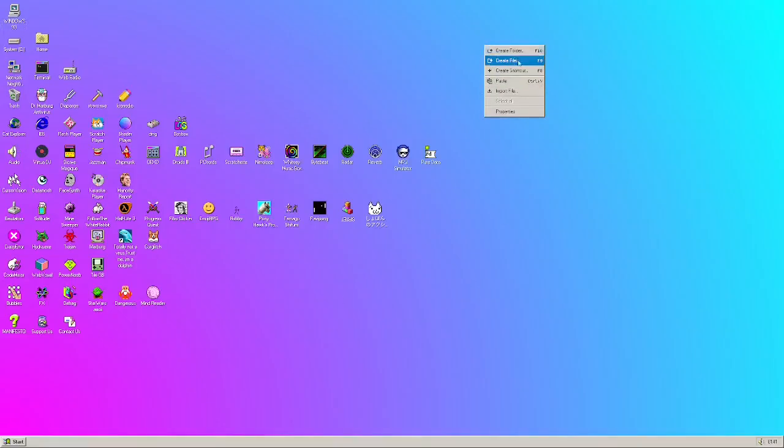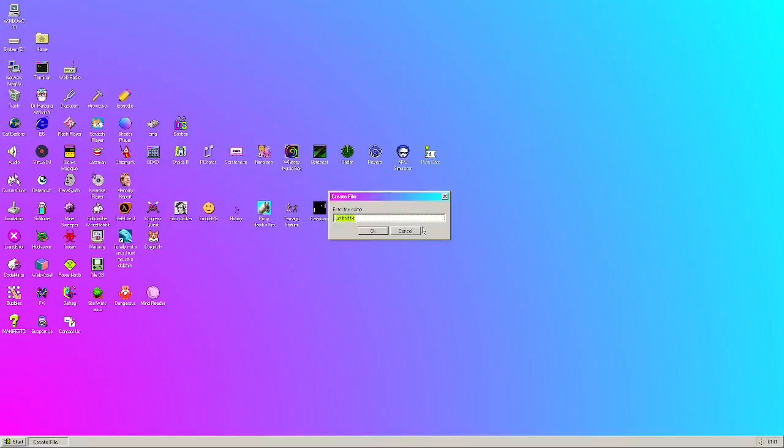You can make a file, whether it be text, or you could make a folder. You could move around things if you want to. And these are all actual apps. I don't know if I'm going to be going through everything because there's a metric crap ton of things, but we're going to try out things that look quite interesting and see how they are, especially the very interesting stuff that's here.